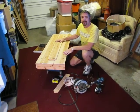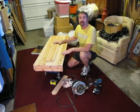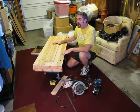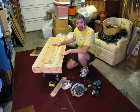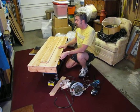We were looking around for some valances to use for the window treatment and couldn't find anything to go with our kind of old world Santa Fe style. So what I did is I decided to go to a hardware store and pick out some fencing material and cut it to the lengths that I needed.